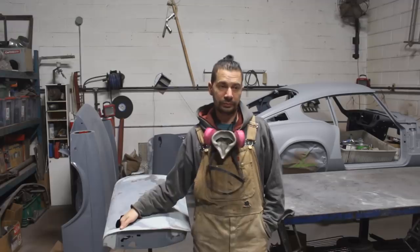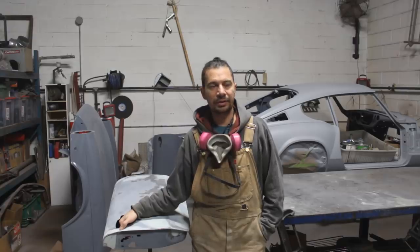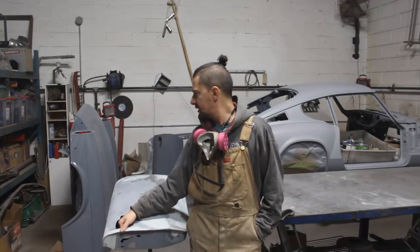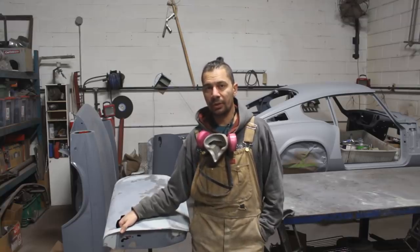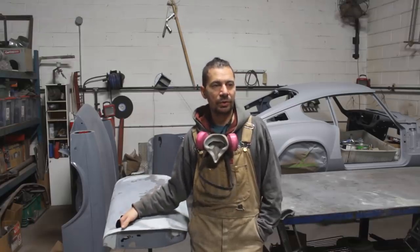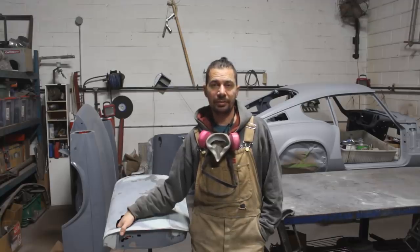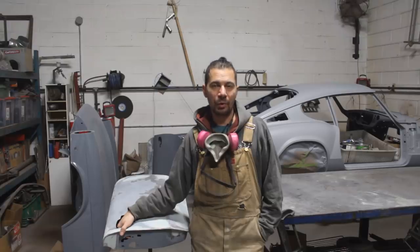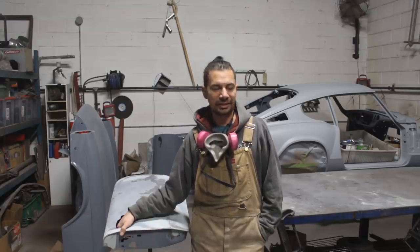All right, so one door is done, we have one more. Good thing the car is not four door, right? It's only two door. And yeah, after the second door we're gonna do the bonnet. And it's a big thing, it's half a car, but I think it is pretty straight, so there shouldn't be too much trouble, but I shouldn't say that, you know. Hopefully everything is gonna be nice and smooth there, and in a few days or weeks I'm gonna be ready with the bodywork, because to be honest, I'm starting to get bored by bodywork. I'm looking forward to engine work and suspension again, and those more interesting things for now.